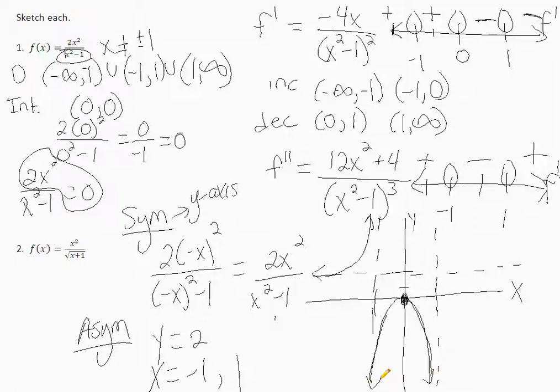And then over here, greater than 1, I'm concave up, and I'm decreasing. So I must be decreasing, concave up. Now we did this last year. We sketched this last year just based on asymptotes, and then we plugged a couple numbers in. But now using all the stuff from calculus, I could do the same thing.